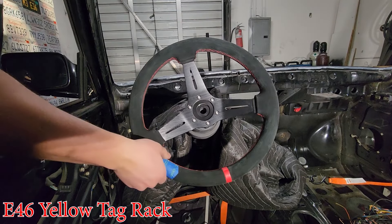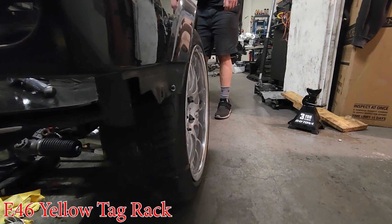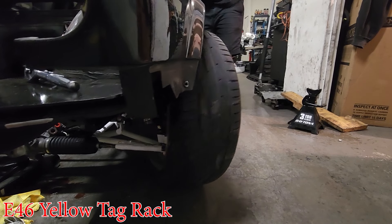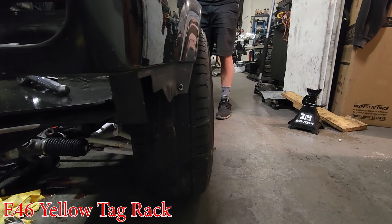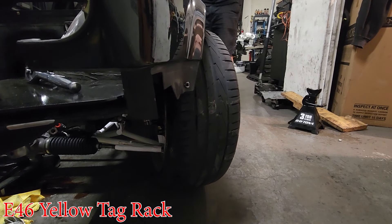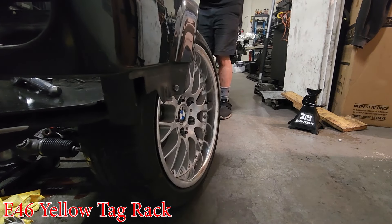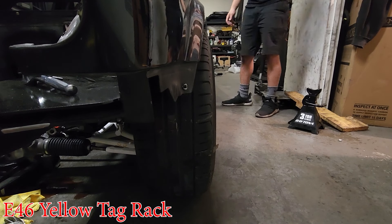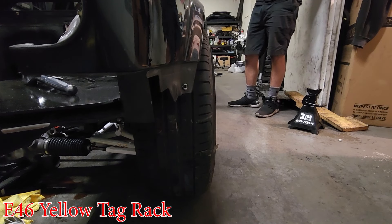One, two, three — just like the purple tag, same ratio. It feels very similar, obviously. I think it feels a little bit heavier than the purple rack. The purple rack was much smoother all the way through, and I feel like the yellow tag is just a little stiffer kind of everywhere — again, not as stiff as the Z3 though. So it'll be very interesting to see if there's more of a difference actually driving the two and going corner to corner, but they feel pretty close to the same. The only difference is that torsion bar, supposedly.